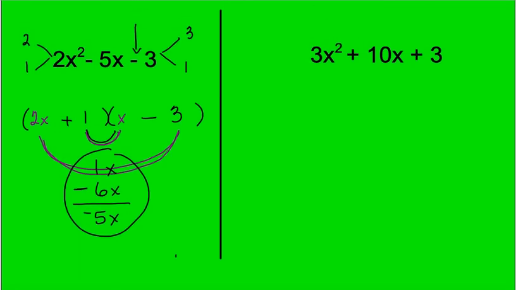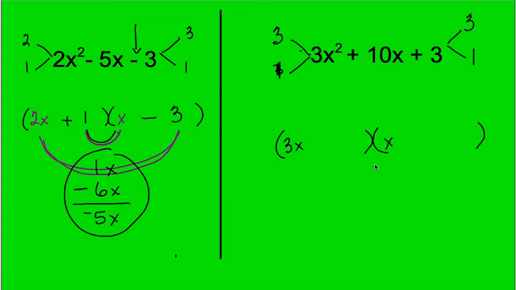All right, this one, they're all positive, so that's actually helpful. So I have my factors of 3 are 3 and 1, and my factors of 3 are 3 and 1, and I need them to add to 10. So actually I'm starting to see that I need the 3 times the 3 somehow, because then I'm going to get closer to 10. So I'm going to start with 3x and x.